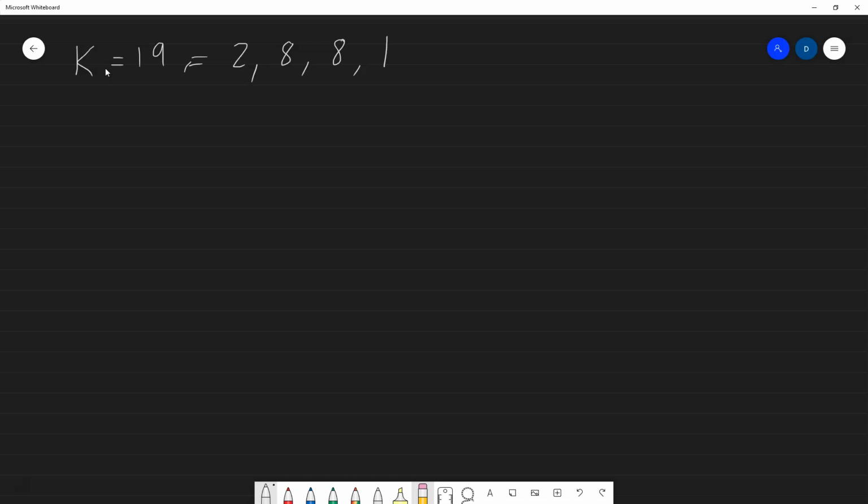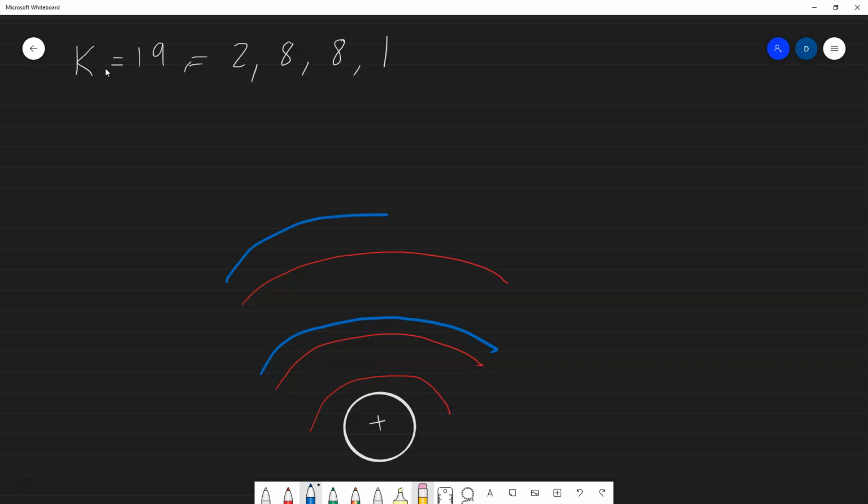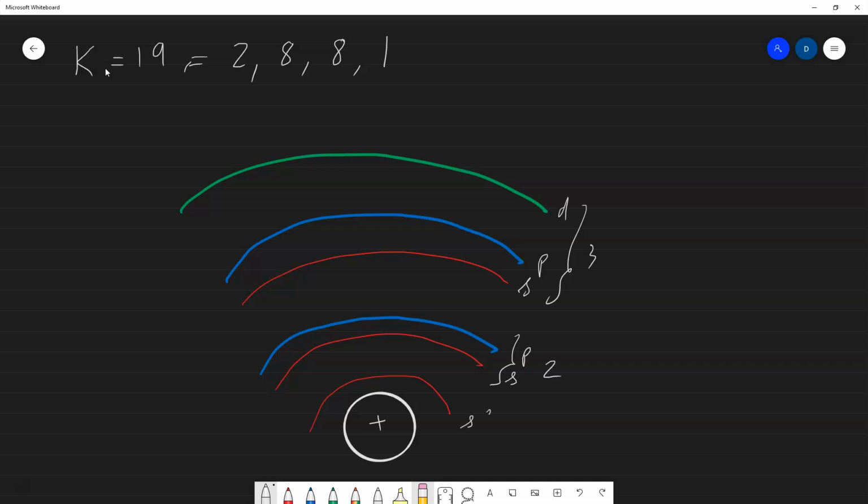Now let's try to fill this in, because you're doing this for the first time. I'm going to use this diagram now. This is level 1. You've got S. Level 2, you've got S, and you'll have P. Level 3, you'll have S, and a P, and its D. So this is the S, this is the P, and this is the D of level 3, and this is the S and this is the P of level 2, or shell 2. This is the S of shell 1.